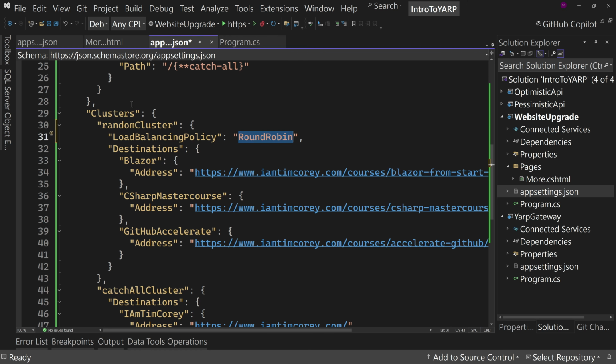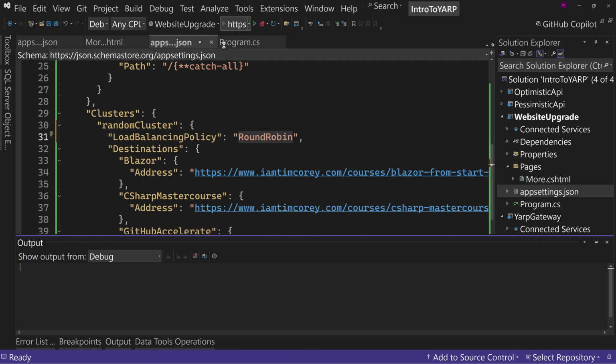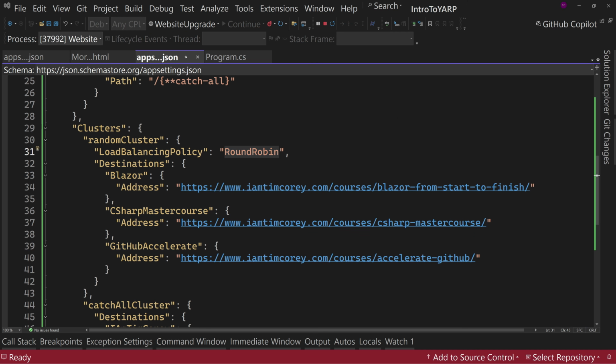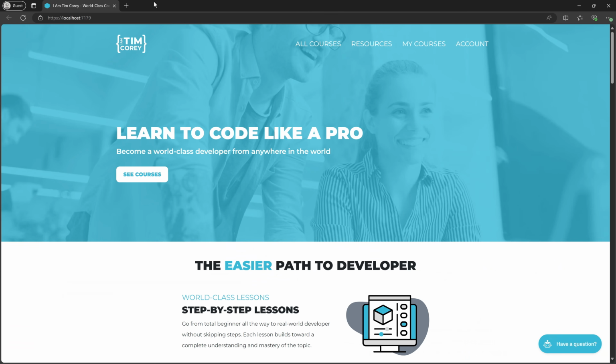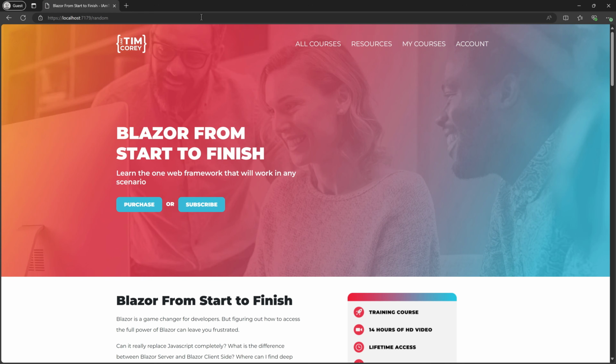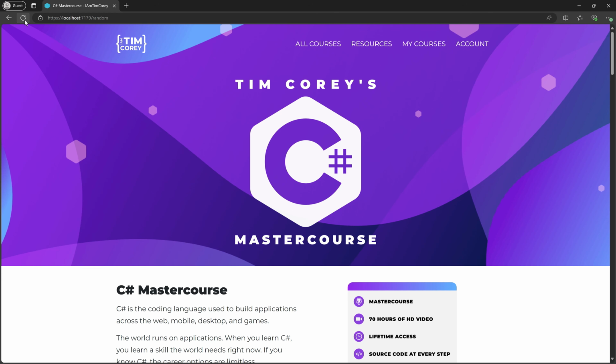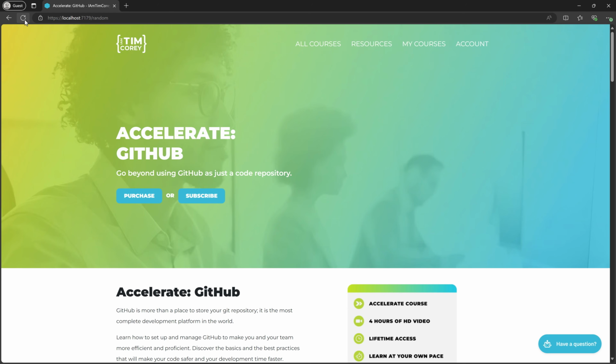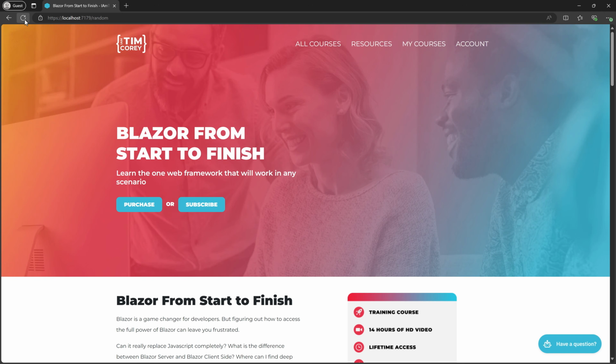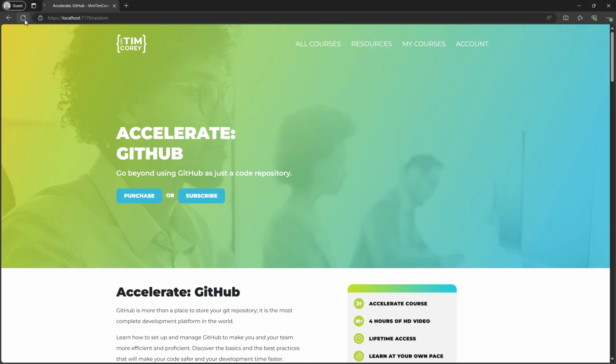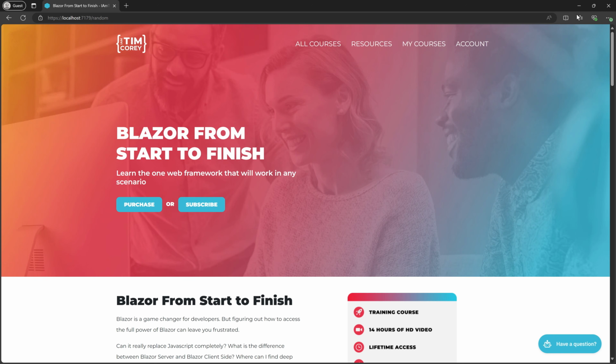So we're going to loop through this rather than randomly choosing one of the options. So now if you go to /random, it goes to Blazor, then C# Master Course, then GitHub Accelerate, and then back to Blazor, and then C# Master Course, and then Accelerate GitHub. So that's how we can redirect.